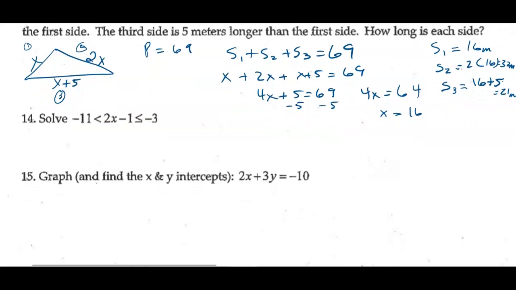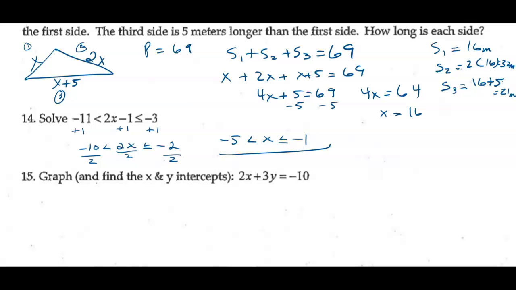All right, moving along. Here you have a compound inequality. When you have a compound inequality, you can work from the inside. You now have 3 parts to it. So whatever you do to that middle part, you've got to also do to the end pieces as well. So in other words, when I add 1, I've got to add 1 over here and add 1 over here. So that gives me negative 10. The 1's gone. Divide everything by 2. Gives me negative 5. And you're done.